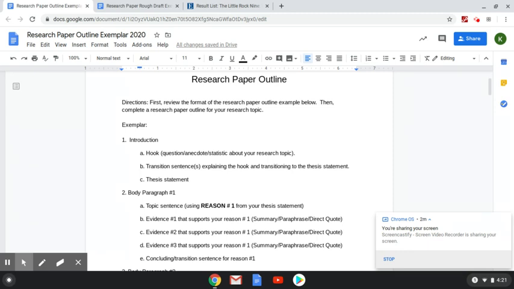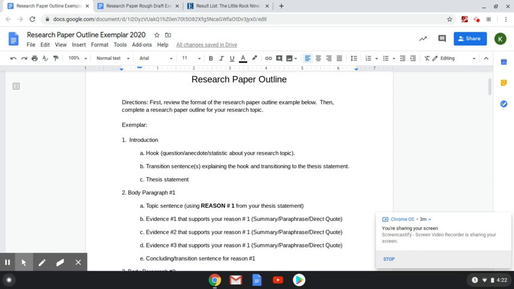There is no such thing as a perfect outline. There's no such thing as a perfect paper, right? When it comes time to writing, everything can be improved through revision and time, right? So as we scroll through, as I read, and as I go through the process here, I'm actually going to highlight how this person can improve their writing also on the outline, even though they did a really good job. So first things first, I'm going to scroll down.